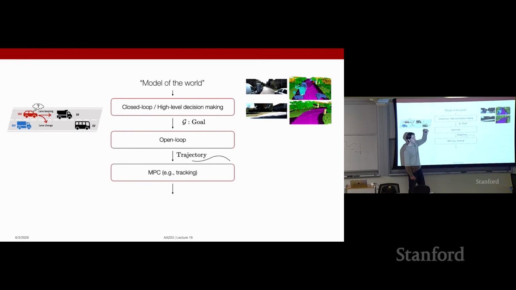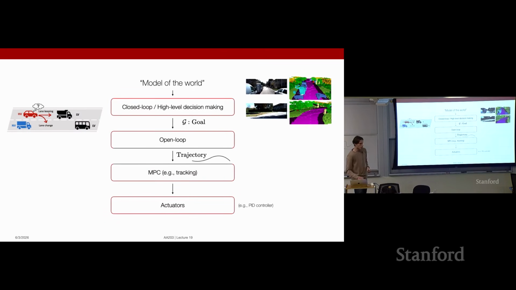So we start from representation of the world. We use higher level decision making to have a high level goal for our system. We compute a trajectory that tries to achieve that goal. We then want to implement this trajectory in practice, so we want to make sure we are tracking it. And obviously, last but not least, we feed these to the actuators, right? So at the end of the day, we have to make this work on the real world hardware. And so we want to make sure that this is actually tracked by what is happening in reality. And so this is usually where things like low-level controls come in place.